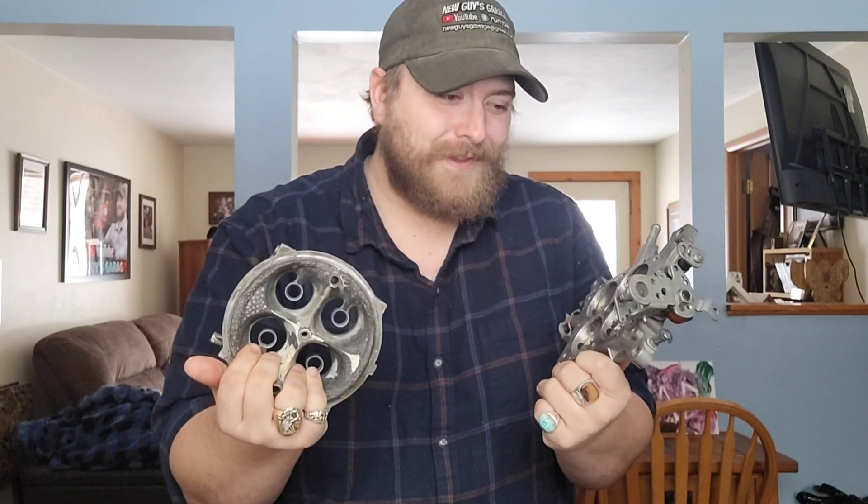We got our test results back from our Project XMC JB Weld Carburetor Edition. This is our 600 main body, Holley main body, vacuum secondary - well, now it's just a big JB Weld mess. This started life as a 600 Holley 4-barrel carburetor. And right now, we have picked up 157 CFM from that baseline. We're on to something.